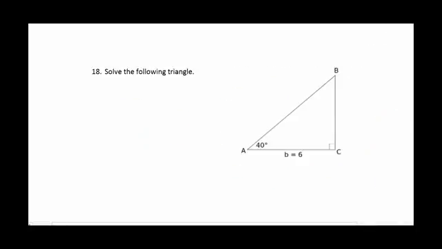Number 18, we are asked to solve the triangle. Well, let's see, so that means we got to find angle B, and then I need to find side A and side C. We're actually given that it's a right triangle, so that speeds up a lot of this math. Because it's a right triangle, I can take the 40 plus the 90, hopefully get 50 out of that. So angle B is 50 degrees. Because it's a right triangle, we can go with our right triangle trig functions, so sine, cosine, and tangent. There's A, and related to B, that'd be tangent. So tangent of 40 degrees equals A over 6.